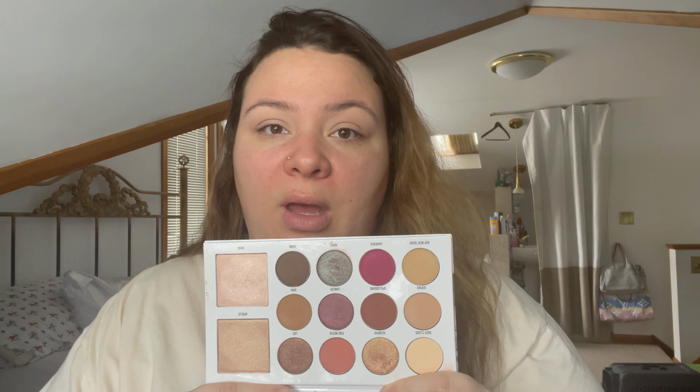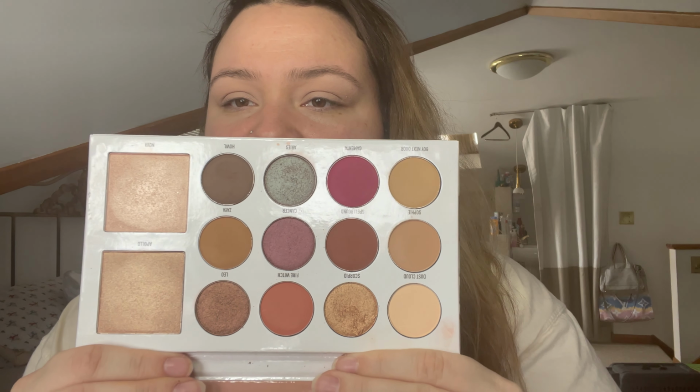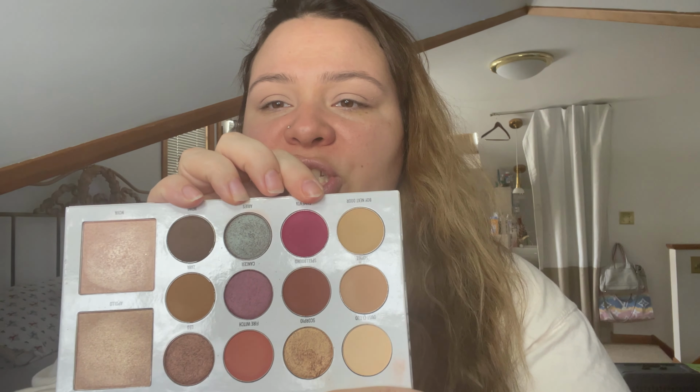I'm going to use the Morphe, MUA, and Manny palette, the Glam palette. Never used it. Did swatch it, though. This reminded me of the palette that Manny did with Makeup Geek. I will post a picture of it right here in this little area, and if you guys cannot tell, it's very similar. This shade was what called me to it. I was like, are you kidding me? This shade too. So I think I never used it because I just felt like that was like a cheap shot. When, I'm not going to lie, I love Morphe, I do. I buy their stuff all the time.